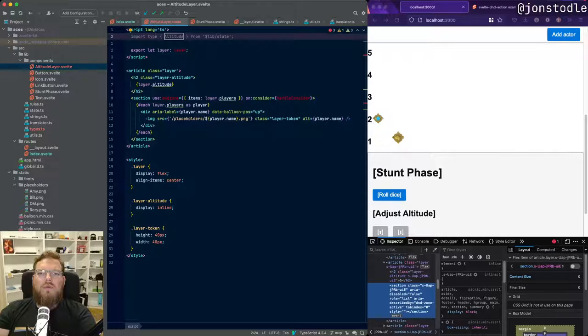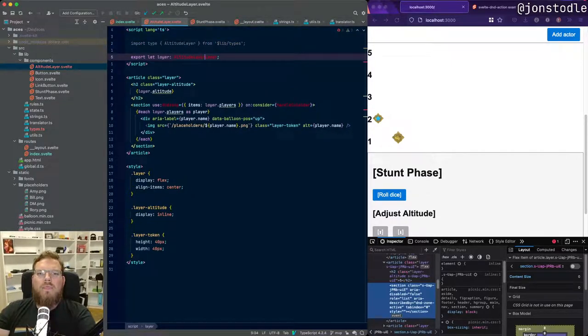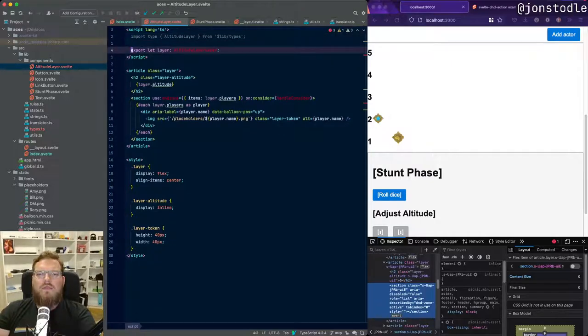And we're going to import it from... import layer. No, it's not called... It's called altitude. Okay. Let's just remove this over here. Altitude layer. There we go. That one. Yes. Let's remove this. Let's remove that. That's going to fix that thing. A layer.altitude. That's going to work out fine.